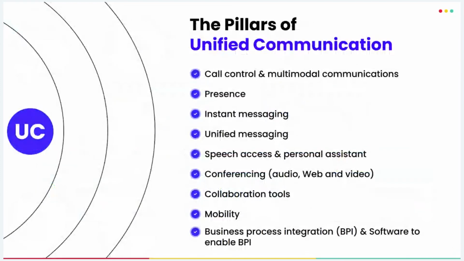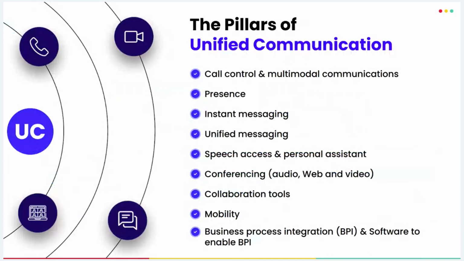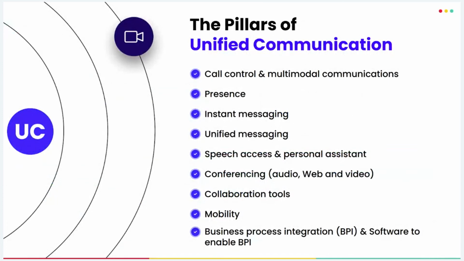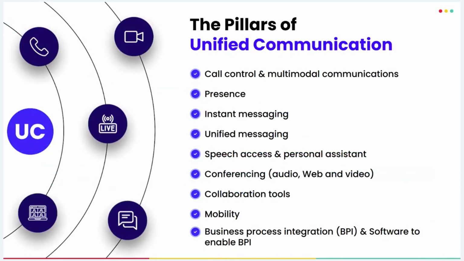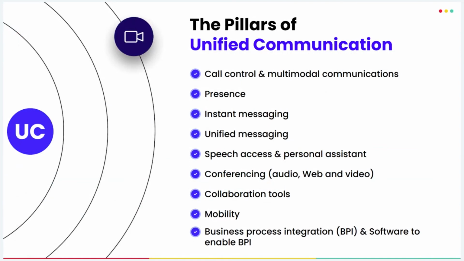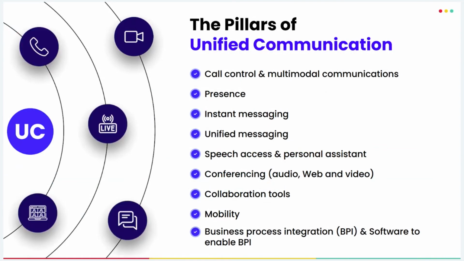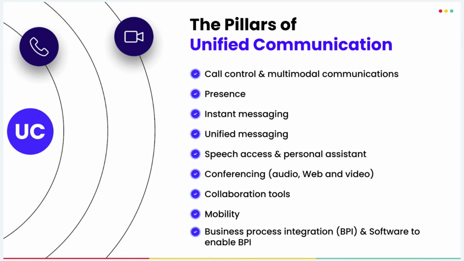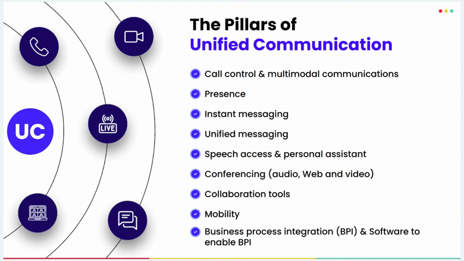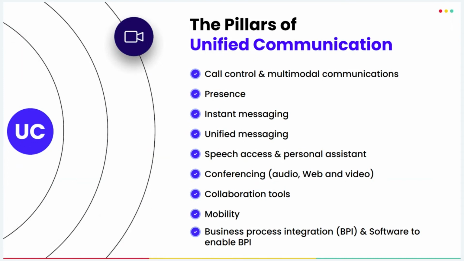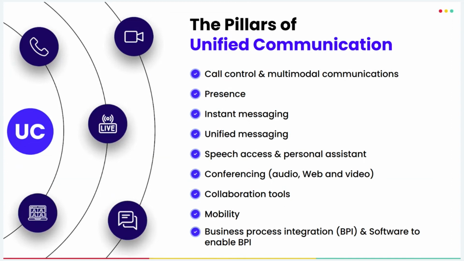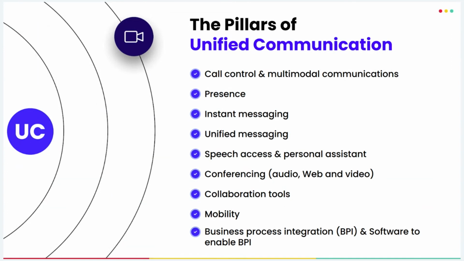And what are the pillars, or maybe the features, of unified communication? As we discussed, there are a few items like chat or instant messaging, and group calls or one-to-one peer calls, or it can be SIP calls. There are a lot of other pillars, like call controls, multimodal communications, and user presence, whether the user is online or offline, or when he went offline.